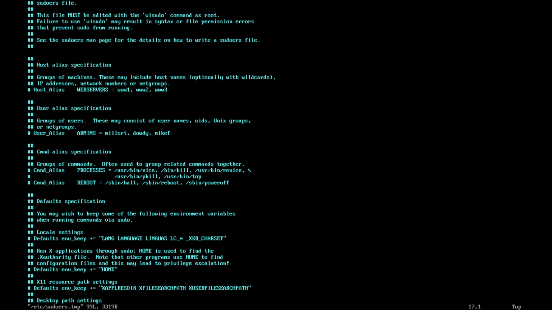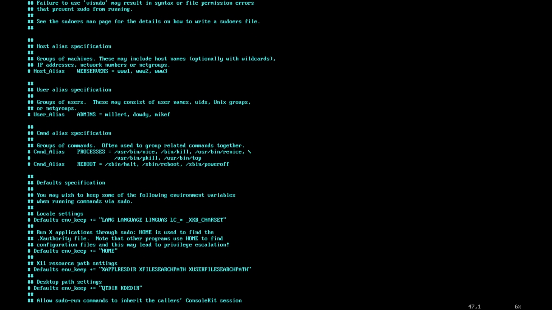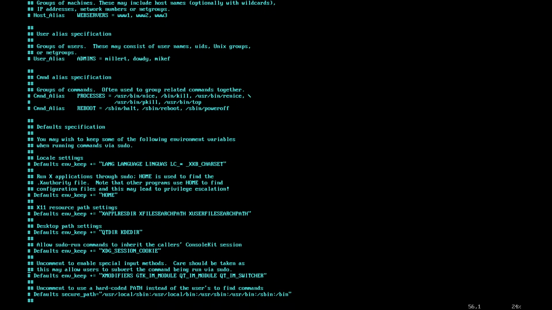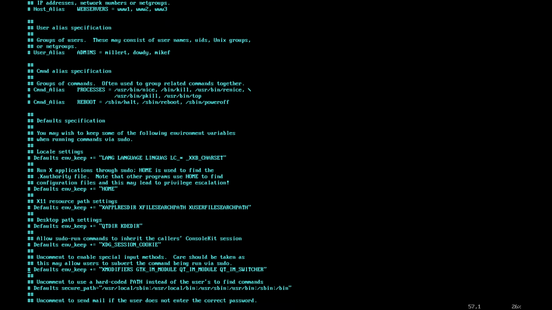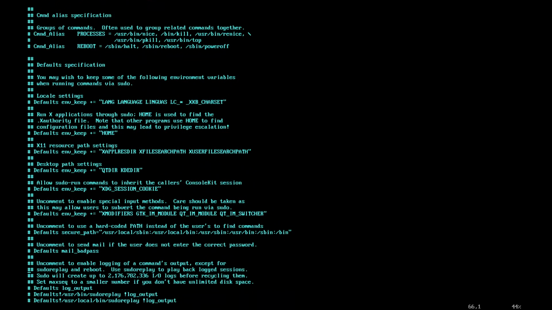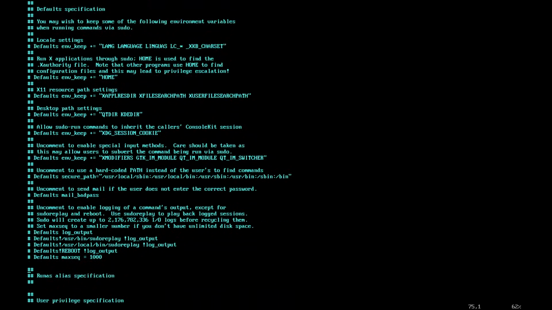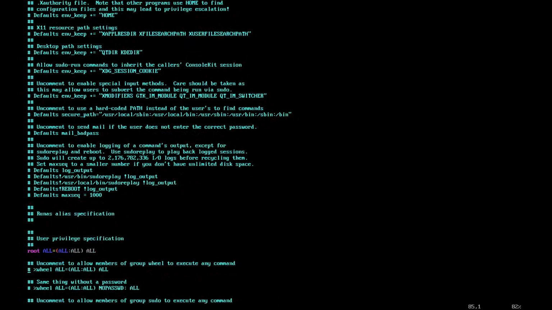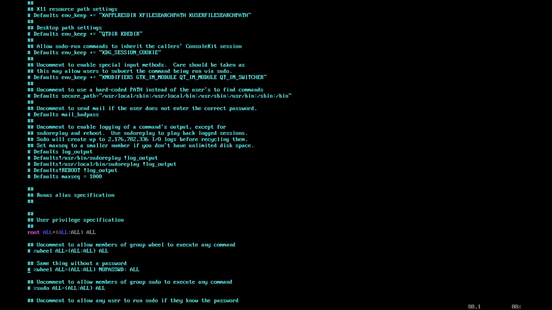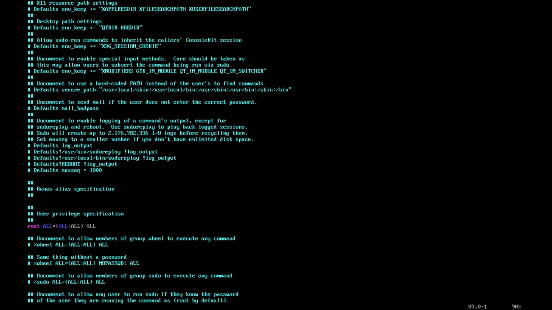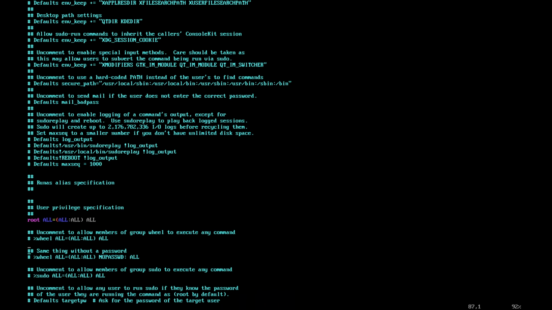So we're going to go down here, and you remember how we set our user account to be in the wheel group? In a lot of Linux distributions, the wheel group is kind of like the administrator group, if you want to call it. So just to make it a little bit simpler, right here: uncomment to allow members of group wheel to execute any command.